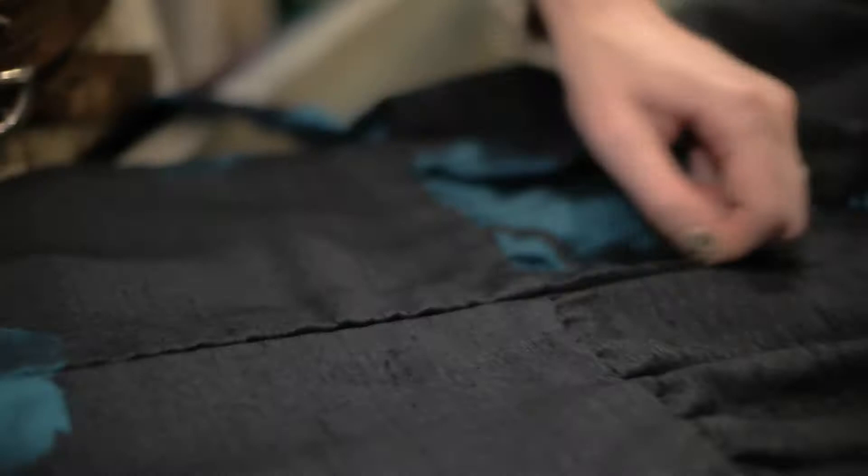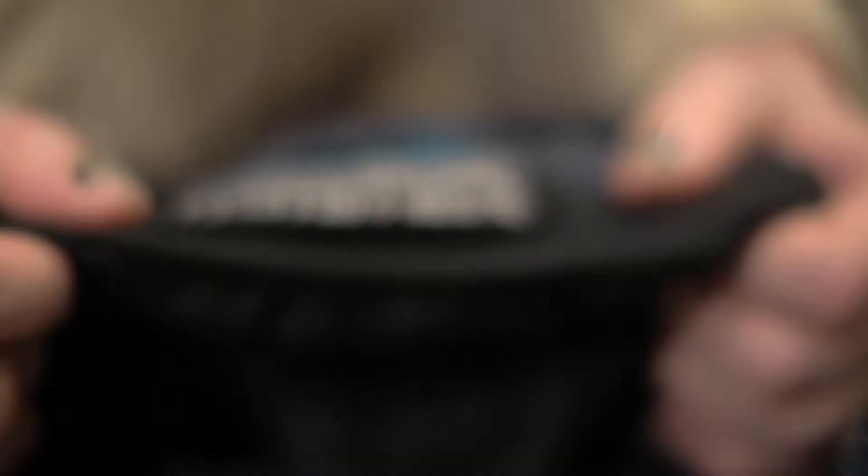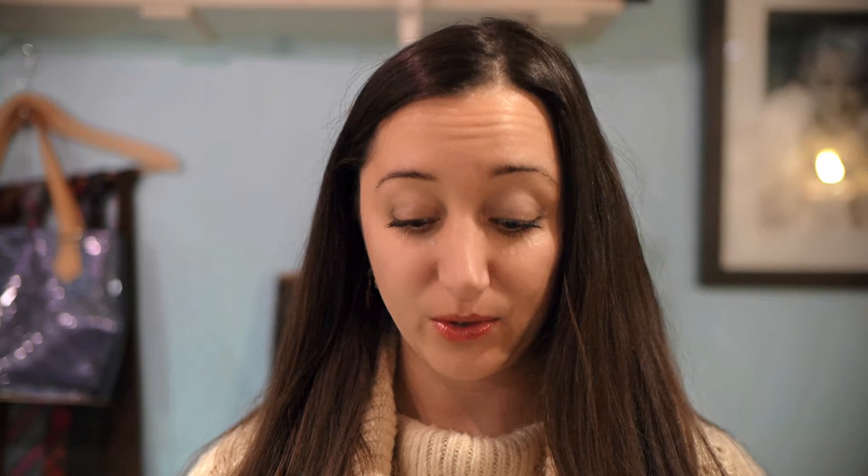More designer pieces, like items by Norman Norell or this Jeffrey Bean dress, the label is not located in the back of the neck. This one is hidden in the front, in the waist seam. Norman Norell would usually hide the label at the bottom of the zipper or on a side seam near the hem. So they can get pretty tricky. Don't forget to turn clothing inside out to look for labels.